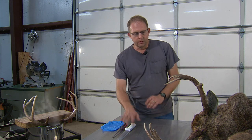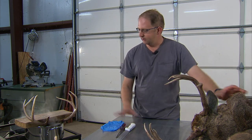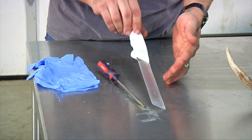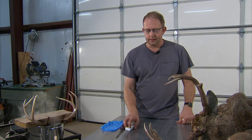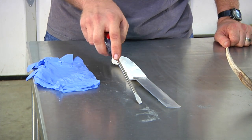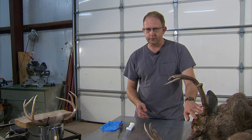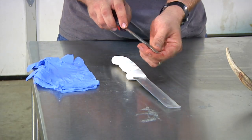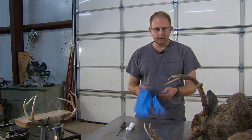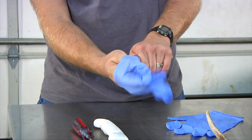The second-best way is to stick the whole thing in the freezer about 12 to 18 hours before you start working on it, pull it out, and let it start thawing. That way you can start working the skin. To get a deer from this condition to ready to go in the water is fairly simple. I use two tools: a knife — about a six-inch boning knife, or a scalpel or caping knife — it's got a little flex to the blade. And then a screwdriver, which comes in handy mainly around the base of the antlers where the skin is held very tight. A flat screwdriver or small pry bar lets you get in there and pry the skin out around the antler bases. And a pair of gloves for normal safety.